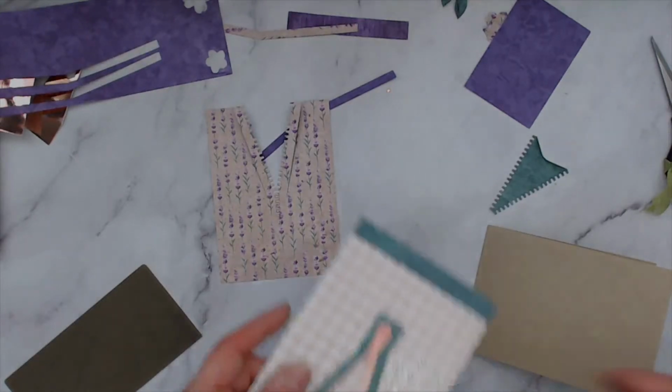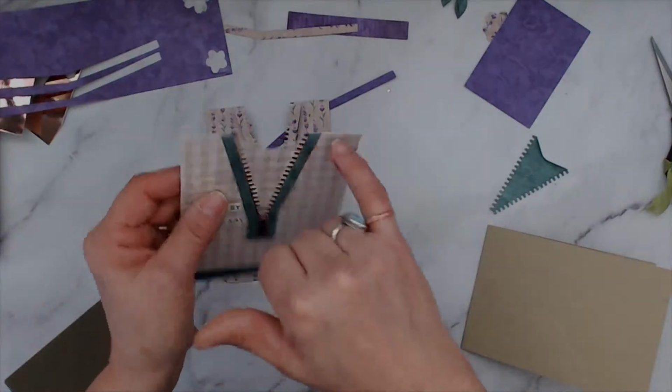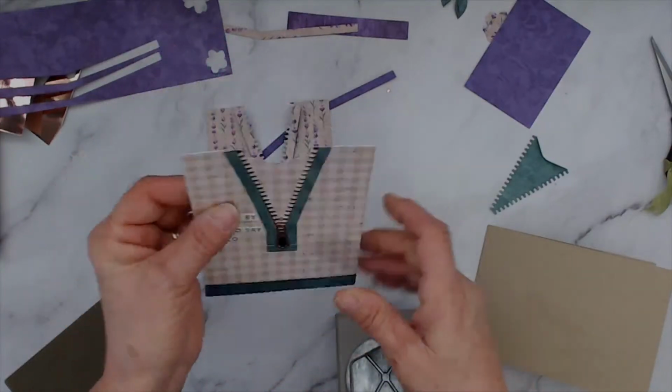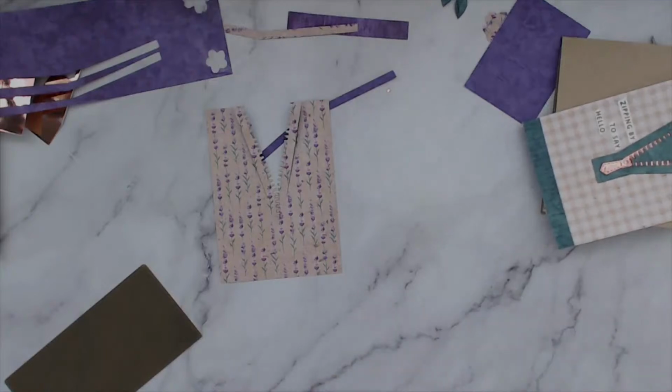Okay, we're going to let that ring. So it would go past the zipper there. That's the max you can go. You cannot go deep. We're going to finish this card too in a minute. I wanted not to have it all put together so we can see.